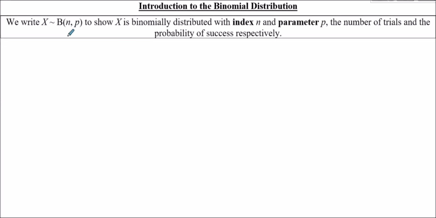So let's add a bit more to this. How do we write it down? Well, if a random variable is modelled by a binomial distribution, we write x, then this symbol here, which is a tilde, capital B for binomial, and then n and p are the particular things which it's modelled on. So n is essentially how many things we're having, the number of trials, and p is the probability of success. So it's easier with examples, obviously.